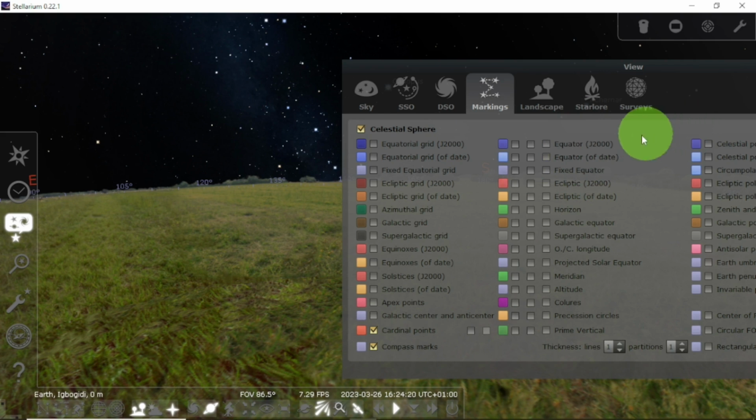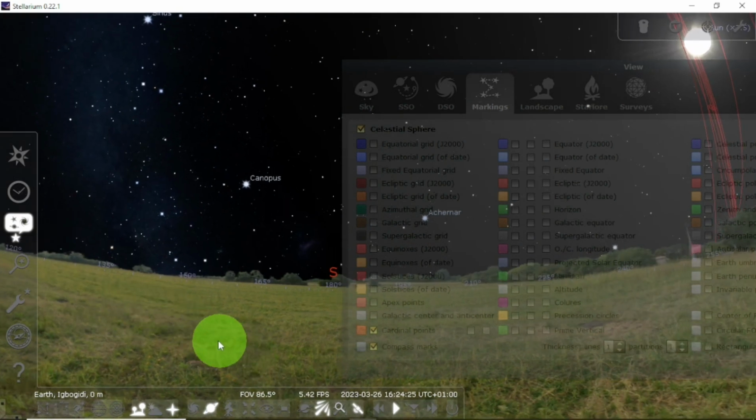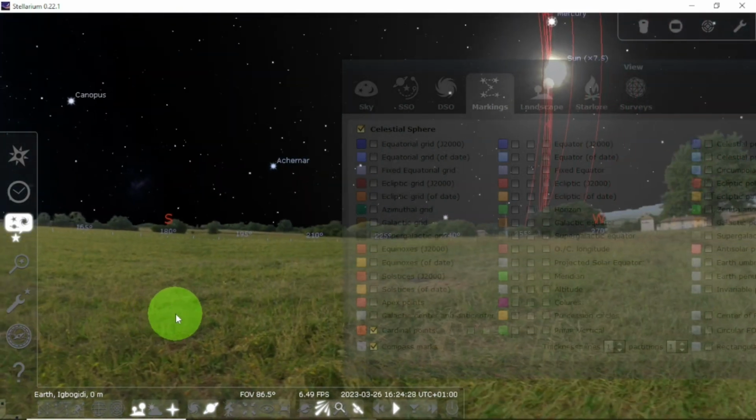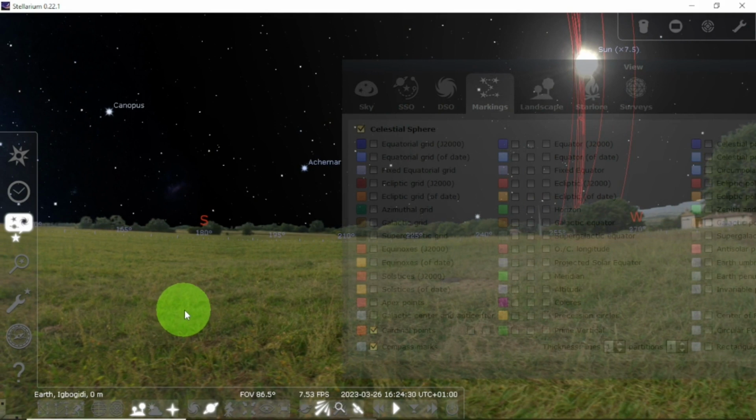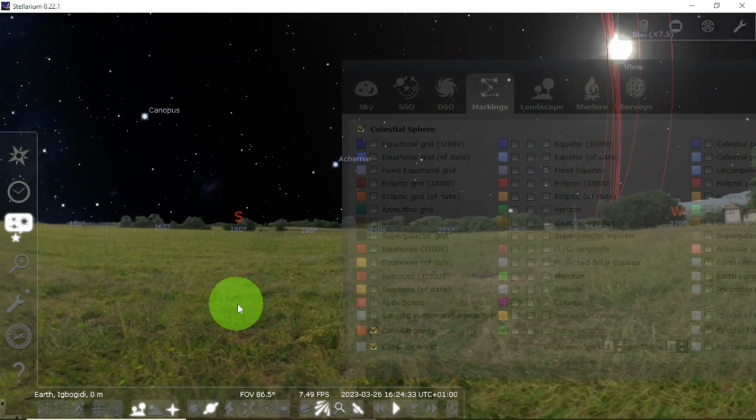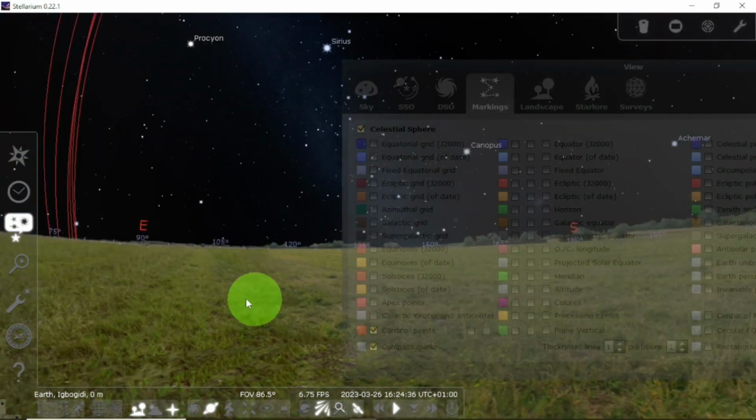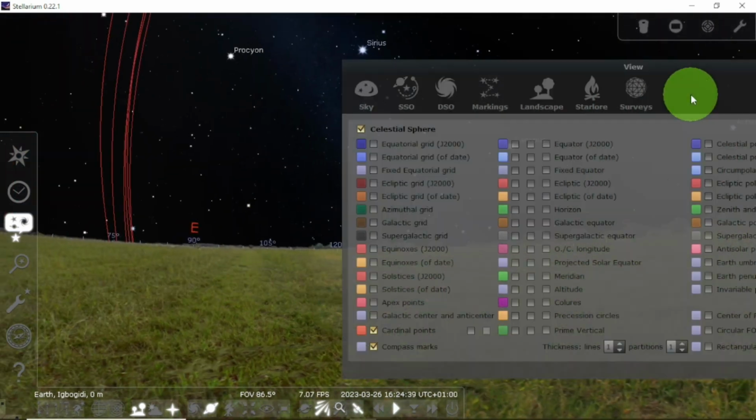Then we have the equator. The equator is simply the center, or like to say, it divides the Earth into two equal hemispheres, the northern hemisphere and the southern hemisphere. It cuts from the east to the west. So you can activate it, and that is my equator. I can also activate other important partitions, and these are the partitions that appear. Then we can give them numbers, these numbers in hours.